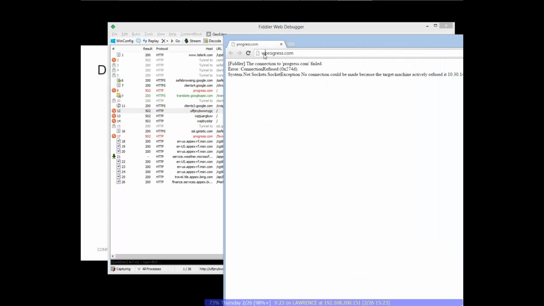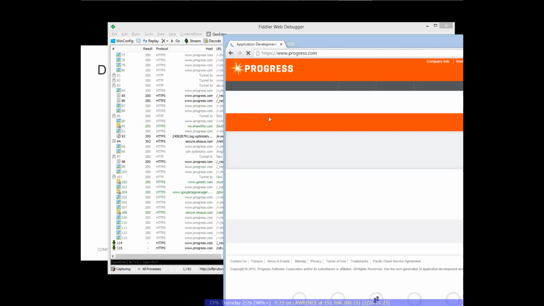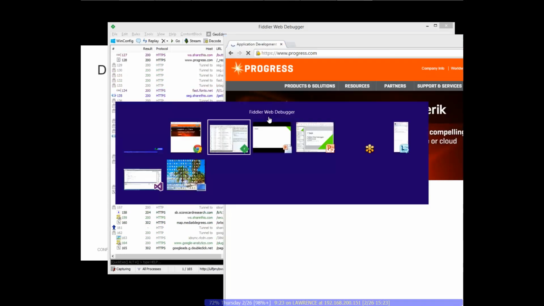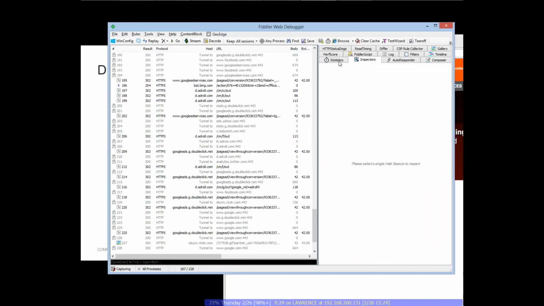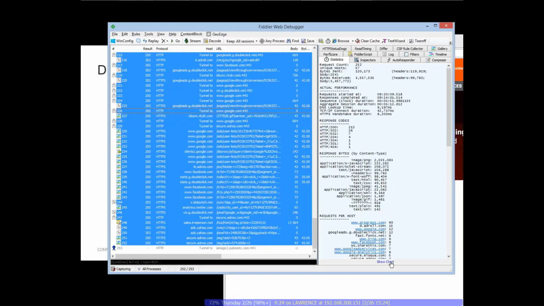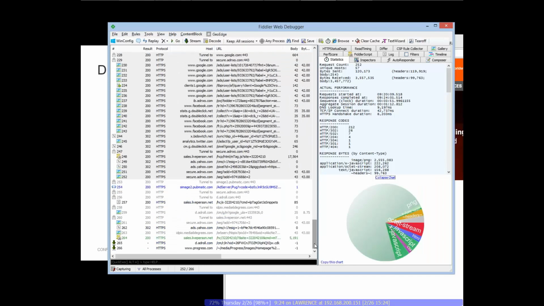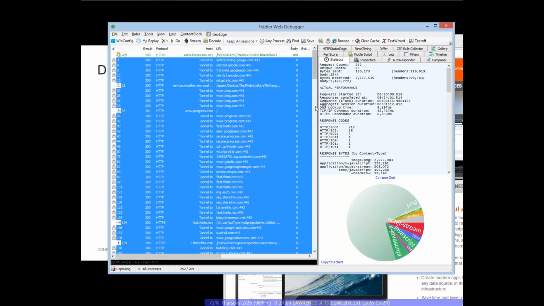And of course, I chose progress.com's www. There we go. So www.progress.com. Hey, look, you guys are using HTTPS. That's totally awesome. I can select my traffic and see statistics about it. I can see, hey, the majority of things on here are PNG graphics. If I go and look at those PNG graphics, I can do so with Fiddler.